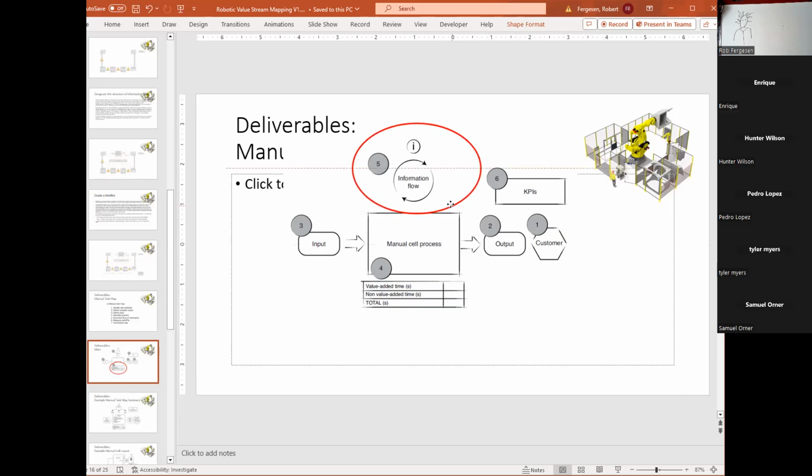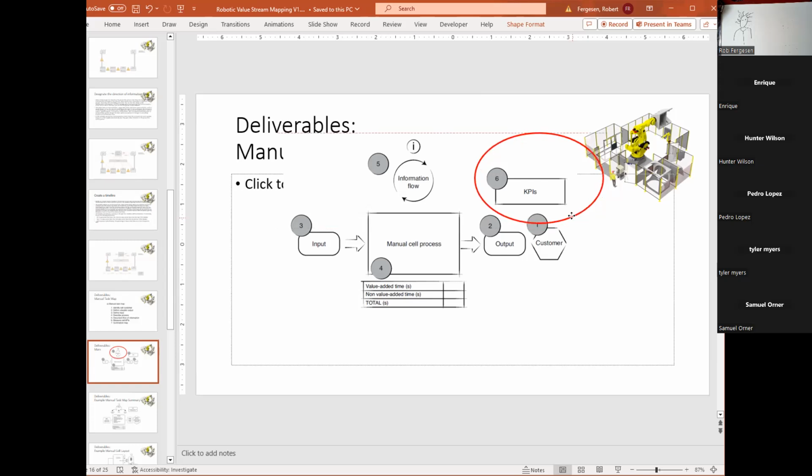Now, some processes have really no information at all except for the production order going in, the production order telling you how many widgets you need to make at what quality level. But in many manufacturing lines, you're going to have a lot of data, and a little circle like that isn't going to be big enough to hold it. So what we do is we try to keep little bullets in that circle listing the main kinds of data, and then have a separate sheet where we list all the details.